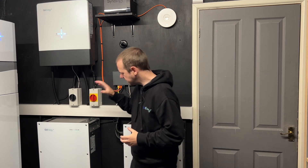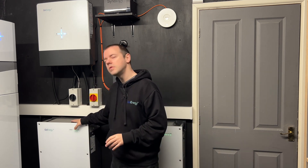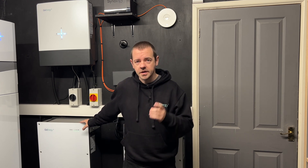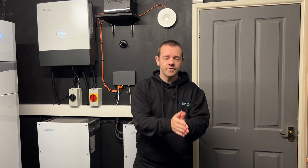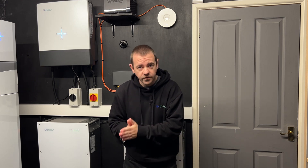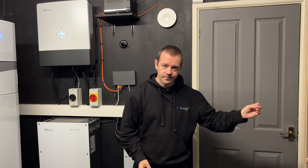There's a bit of a misconception going around which effectively says that you need solar panels for a battery to make sense, and it's not the case at all. A standalone battery can save you money and make your consumption greener. So let's start with scenario one: you have solar panels — how does it benefit you to have a battery as well? Most people know that solar panels generate electricity, so if they're generating enough, that will power the house from the sun instead of paying for electric from the grid. That's cleaner and of course cheaper.